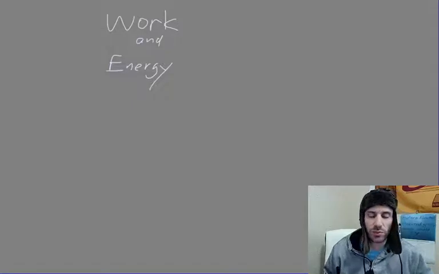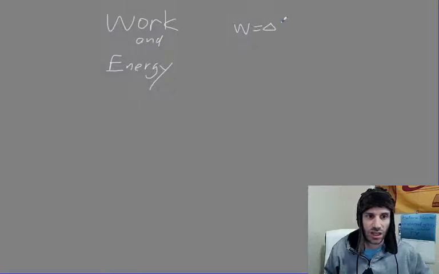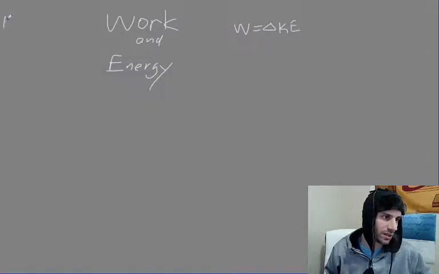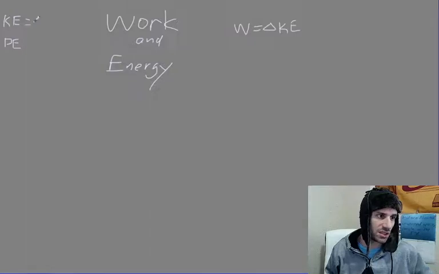So the relationship from an algebraic standpoint is that work, which we'll represent with a capital W, is equal to the change, and of course remember that this means change, in energy. Specifically, kinetic energy. I'm going to express kinetic energy with Ke, and potential energy with Pe. Sometimes you'll see it represented with a capital K, or a capital U. However, I am going to stay consistent with my textbooks and represent it like this.